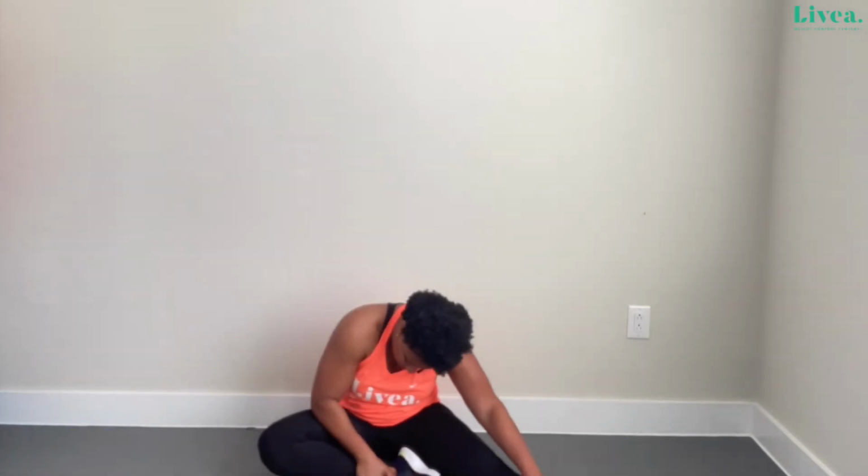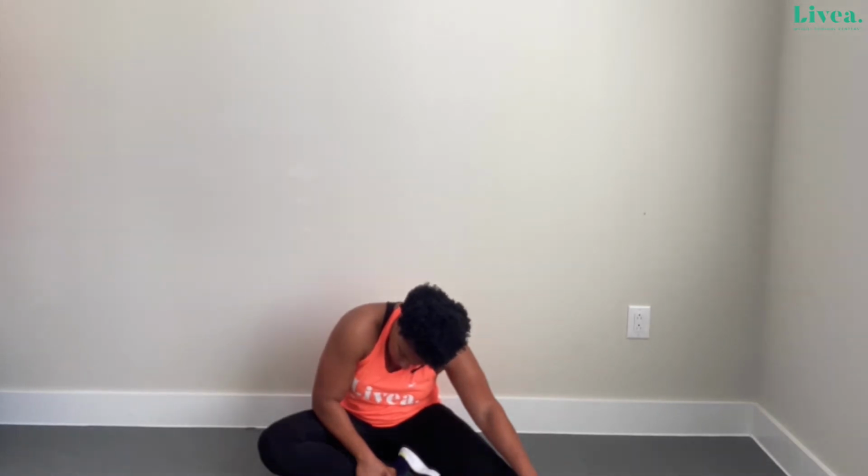Now, got to switch it. Let's go to the next side. Same thing. This knee is bent. Reaching for that toe. Gotta get your stretching in. And stretching is a great thing to do after you work out too. Okay, so not just before. It's a great thing to do during and after your workout.